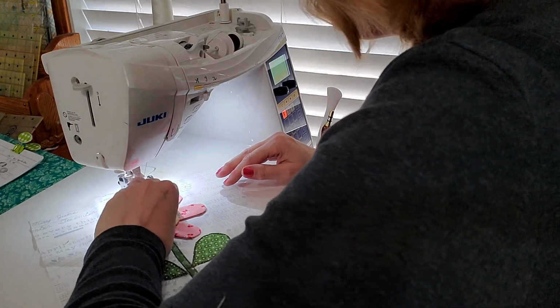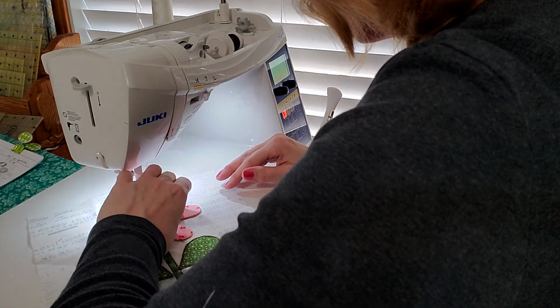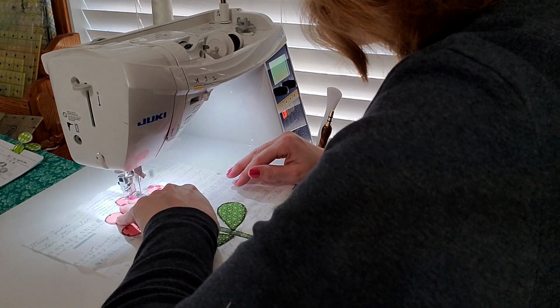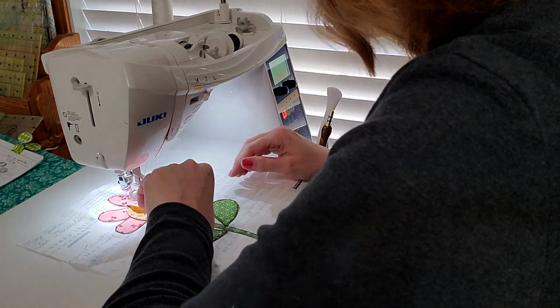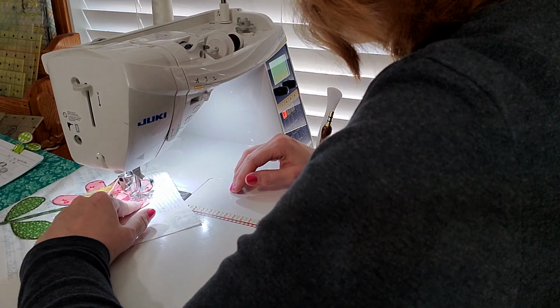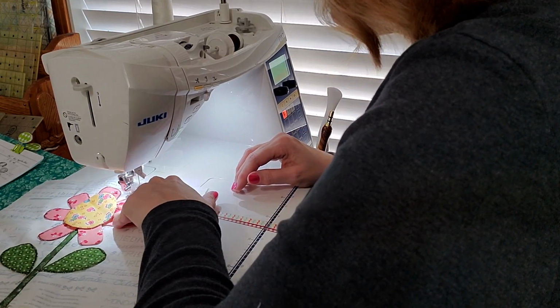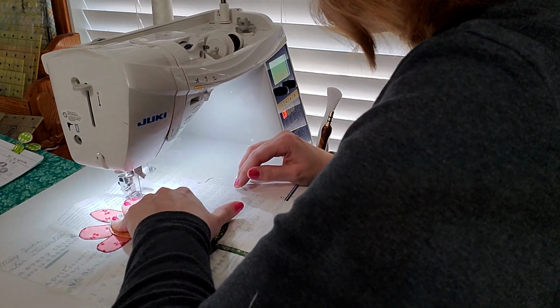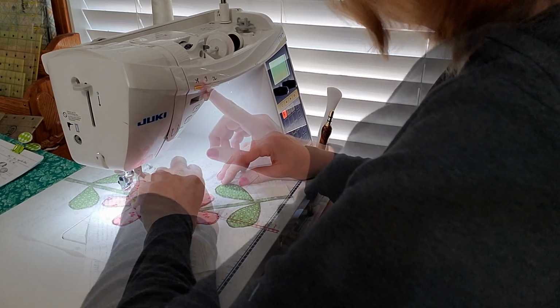Now, when I did that free fuse on the circle, I just put it right in the middle. So that's why I can get all those edges up as I'm moving around with the petals. So it's definitely still secured to my block, but it's not in the way.